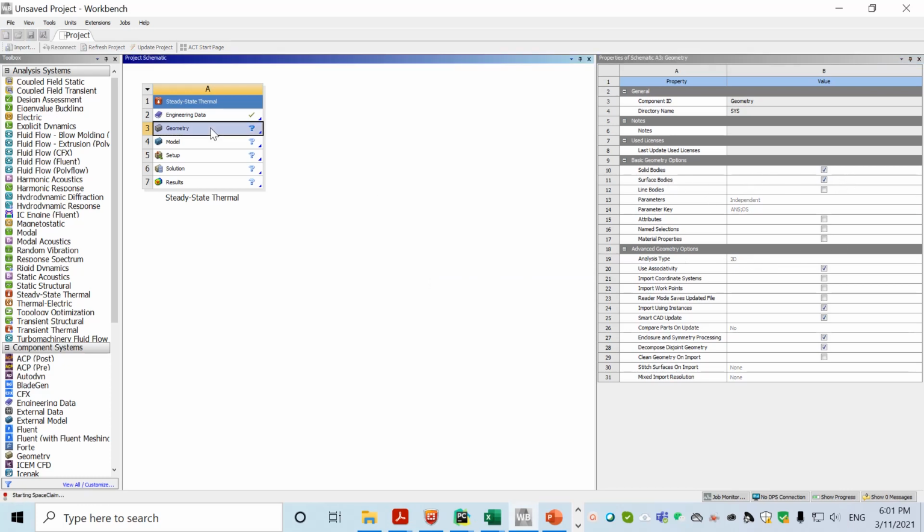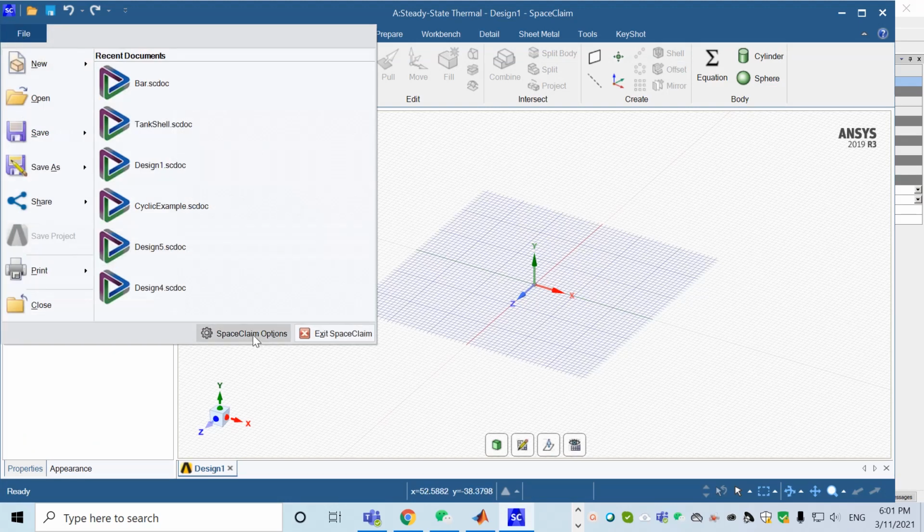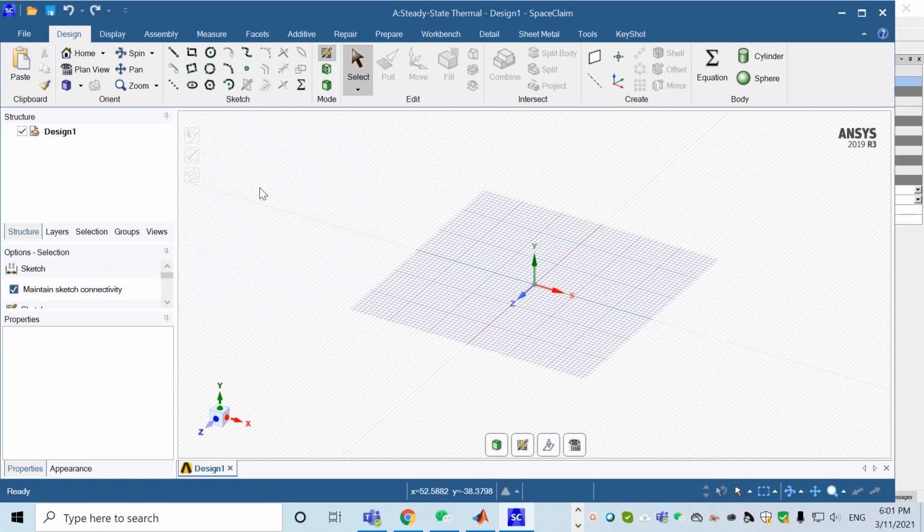Then after that, launch the geometry editor, SpaceClaim. Now, the first thing we want to do is set the unit.